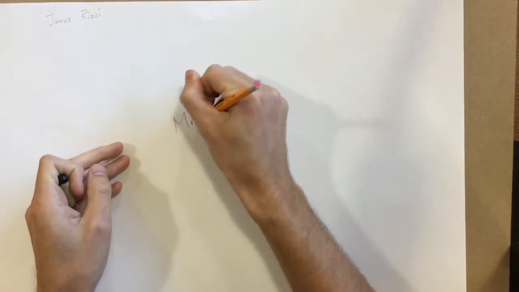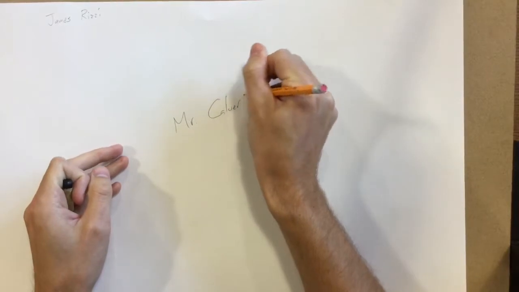Hey, first grade. Today you're going to get one big sheet of white paper. You also need a black crayon. We're going to start off by putting our names on the back. Mr. Calvert. And you are either my 1A, B, or C. Or we're going to flip it over.